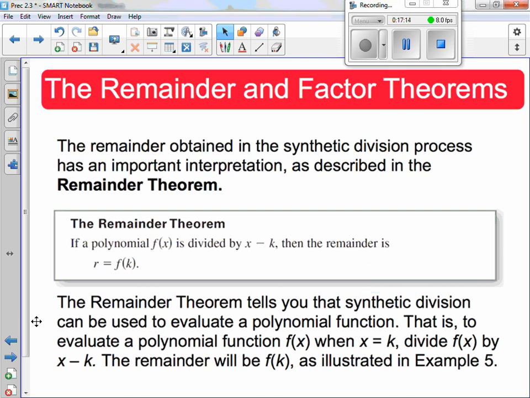The remainder theorem is if a polynomial f of x is divided by x minus k, then the remainder is r equals f of k. The remainder, what is left over? So if we plug a number in, like on the last one, we plugged -3 into the function. We got 1, yes? What it's saying is if I plug -3 into the function, into each x value, I would get 1. It'd be equal to 1. So it's saying the remainder when we divide is the same thing as if we plugged it in.